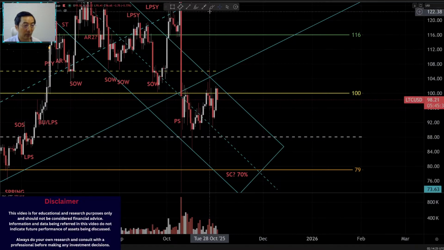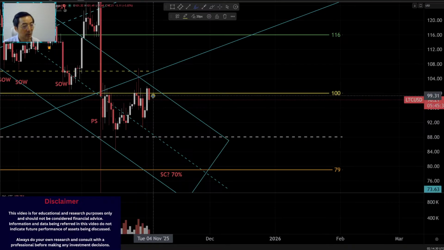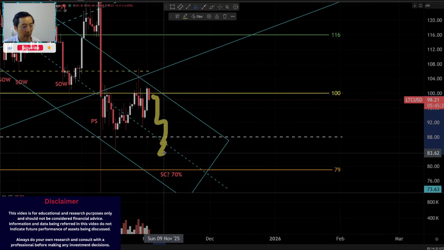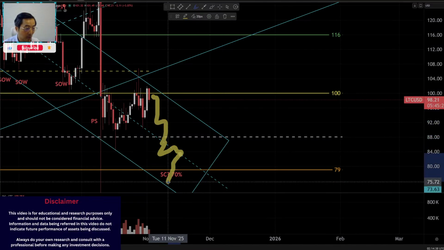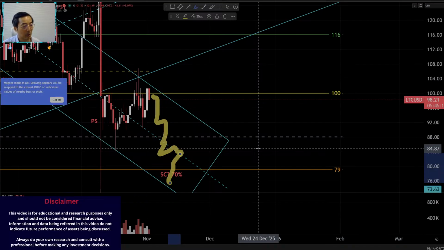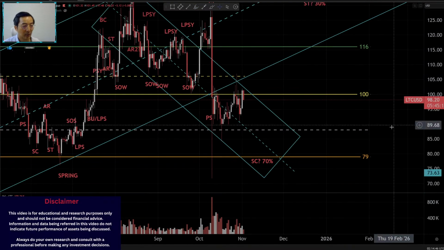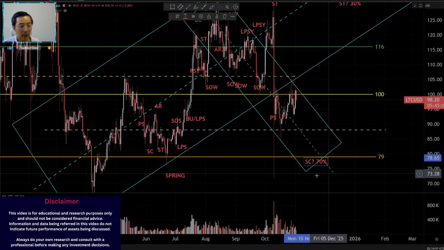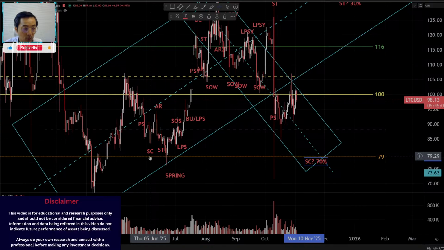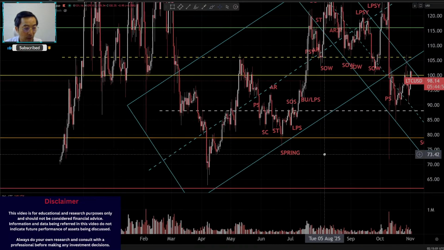Okay, if it doesn't break out and really comes down like what it's doing now, again, it's not a surprise, because we expect the price to bounce from the ceiling to somewhere like the center line or even the bottom edge of the box. And that's where the selling climax of the Wyckoff stage is. So it's sitting somewhere around the orange key level of $79. That's where the selling climax back in June was, and also the spring landed somewhere around the same level near the end of the same month during that time.